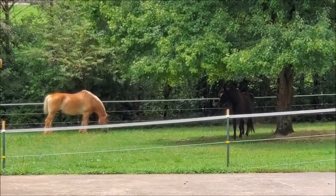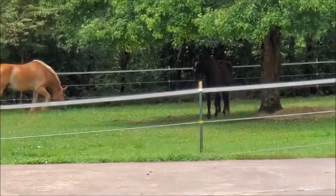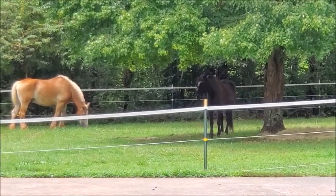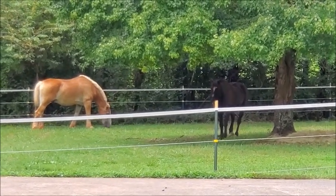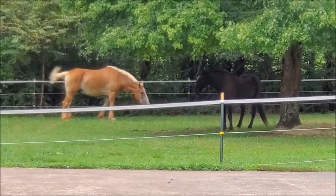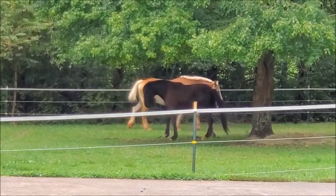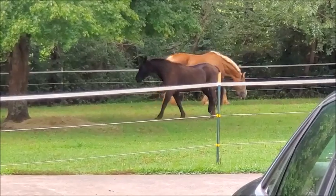I don't know if it's coming across very well, but Darcy, well, he's standing just fine, but he did have a little bit of an ear pin just a minute ago. But Bishop is very respectful, and he understands he's odd man out, and he's going to have to be respectful to Darcy in order to be let in. Darcy says, "I get the best place to stand. I'm going to stand here, and you get to stand out in the sun, because this is my spot." He's got his ears pinned a little bit, telling him, "Back off, that's too close. This is my spot, this is my tree, you're too close."